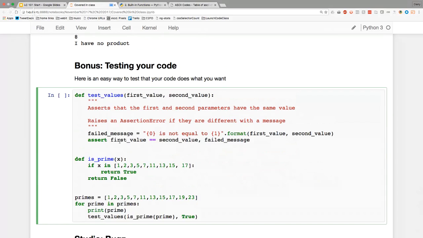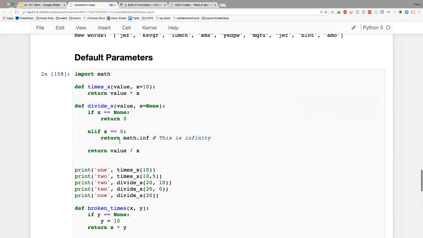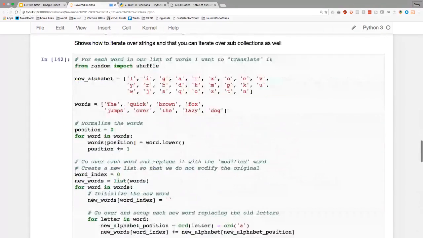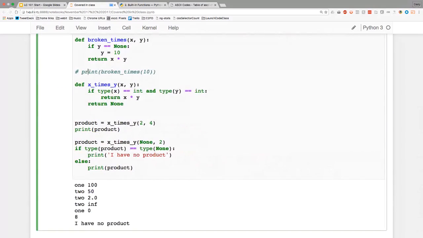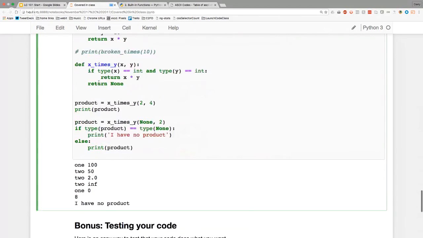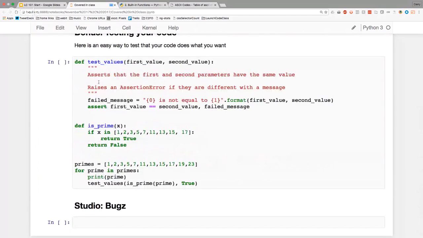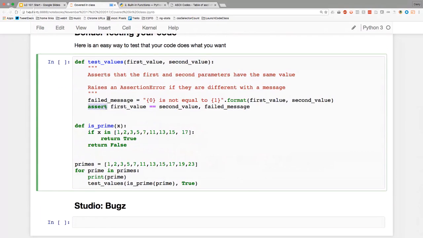So you've probably seen an indentation error. Up here, we saw the type error, trying to multiply the wrong types together. Here was a syntax error because we weren't passing the value in. Another type of error you can have is what's called an assertion error, which is specifically raised whenever you try to assert a Boolean expression. In this case, I'm asserting that my first value is equal to my second value. If that's false, it raises an error and the program stops running immediately.